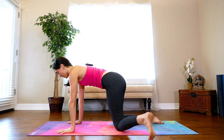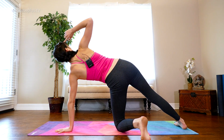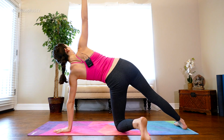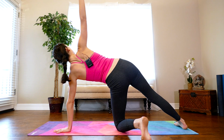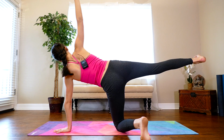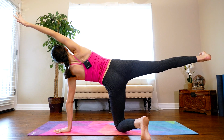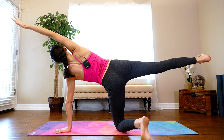So spin your toes away, step your foot back, reach your arm up. So again, this might be plenty for you right here, and you want to keep your foot grounded. If that's the case, do so. Listen to your body. If you're feeling strong, you want to take it up to the next level, lift your leg, and take your top arm over your ear. Make both sides of your waist really long. Reach your foot and your hand away from one another.